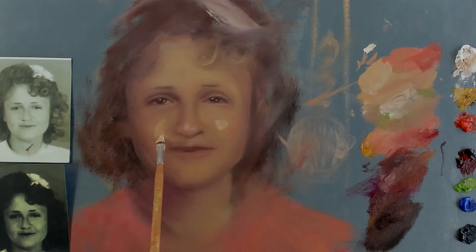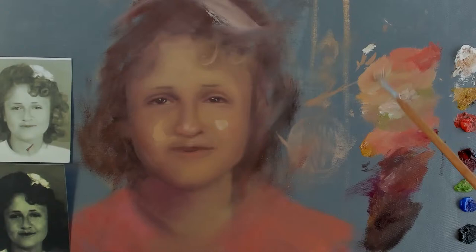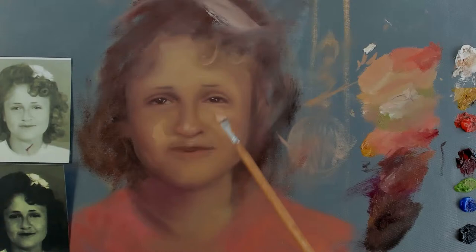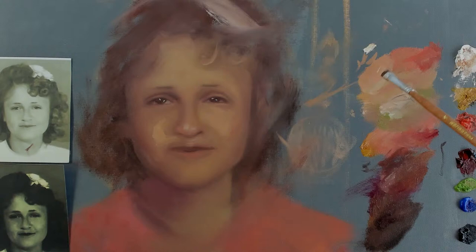This. Okay. Maybe a little bit of red. I think a little bit more red. There's no way that we can get the right color at the first attempt. You gotta go back to the palette again and again and again. And we need to apply each one, take your palette knife, and take out the paint, or just apply more paint on top of that until you see that the color is okay.